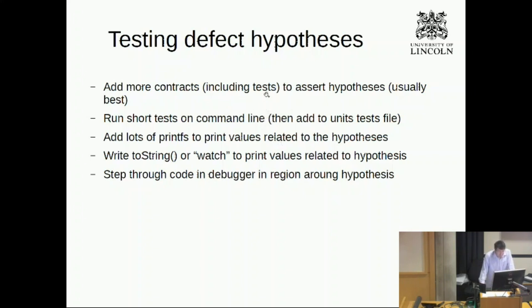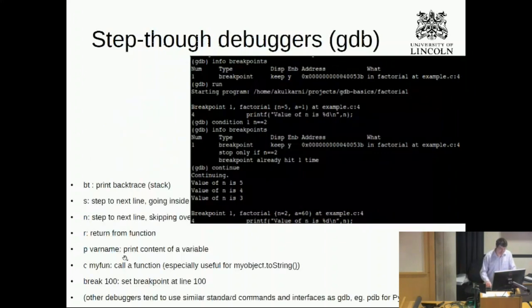So that's my preferred way of doing this. Add lots of contracts to everything. Other ways to test things: you might just print things out, you might put in a bunch of printfs, you might watch things, you might just step through a line at a time. But I'd really suggest now that if you're doing these things, even after you found the bug, just quickly make a unit test that wraps up the thing you just found out and shove it in your file, and that will help everybody else in the future who has to work on the thing.